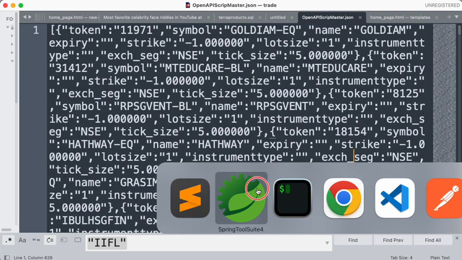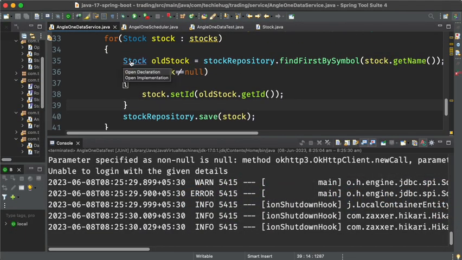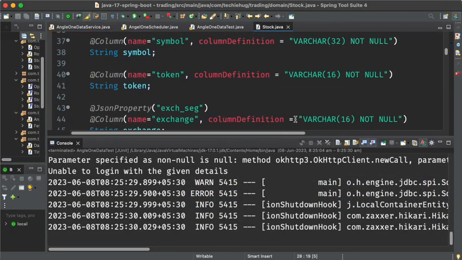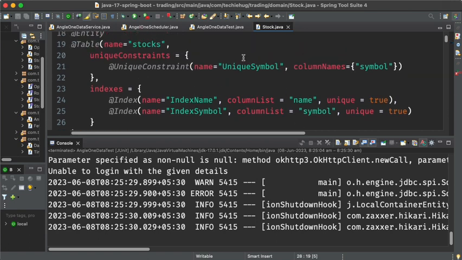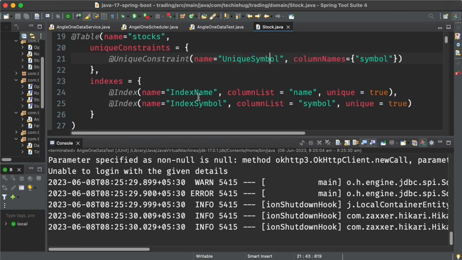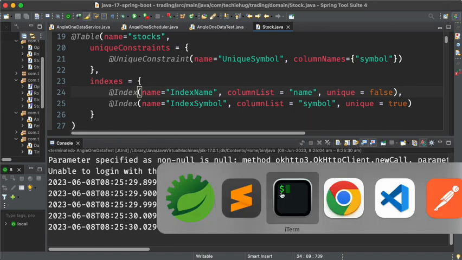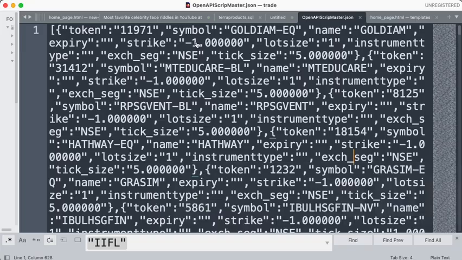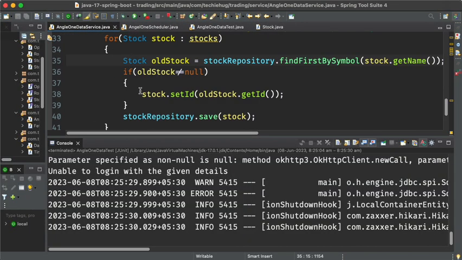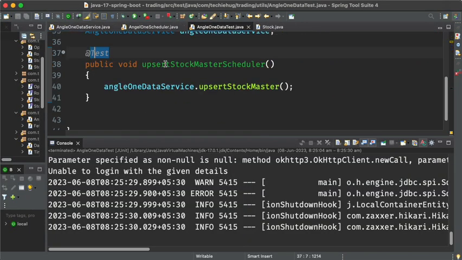Then what we need to do is adjust our database such that the name cannot be unique. So here, the symbol only is the unique constraint, but we are indexing the name, and it need not be unique. Okay, so let's set it to false. Save this, and as you save, I'm not sure whether it will go on replace, but that's fine. Let's go ahead and run this.